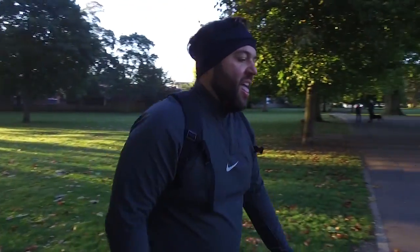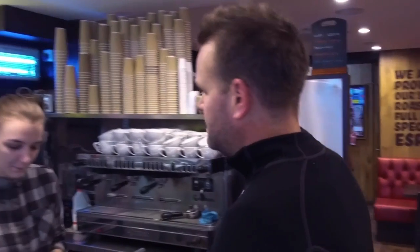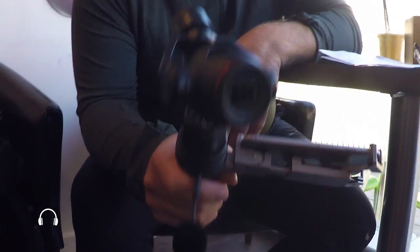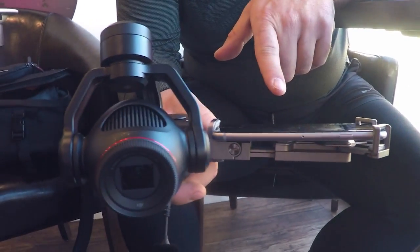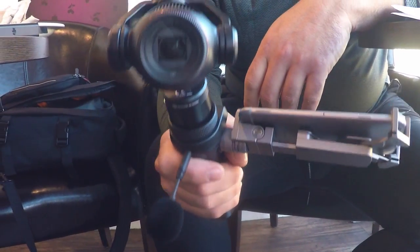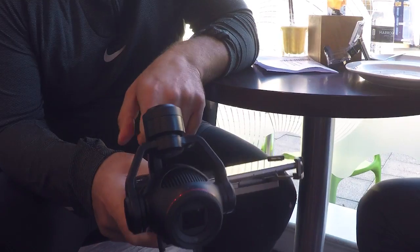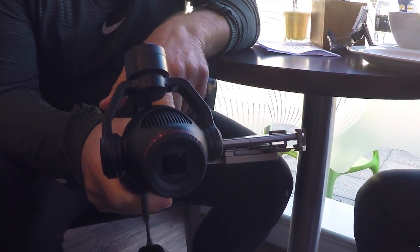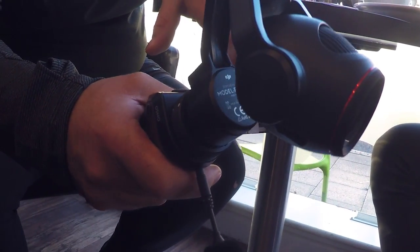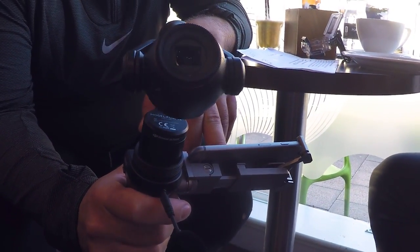It's going to get cold. So here it is — it uses a 3-axis stabilised gimbal which allows for smooth video like you've just seen. You can control it from your phone on the DJI Go app, which connects to the Osmo. It acts like a viewfinder and a controller, so you've got the record buttons and all your settings. You can also move it from here, so it moves like that.